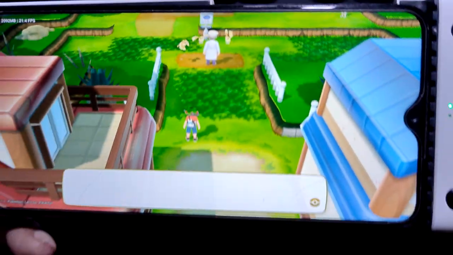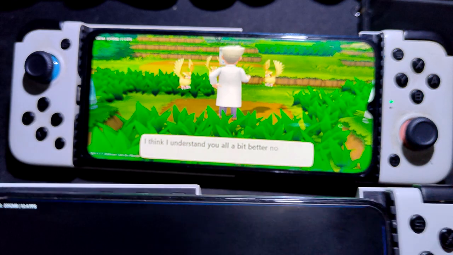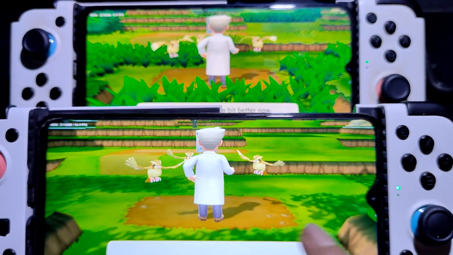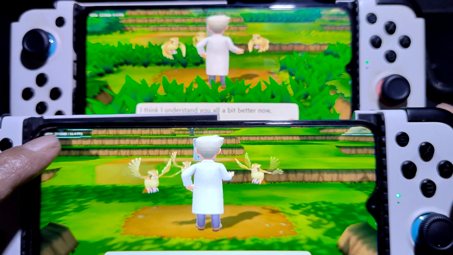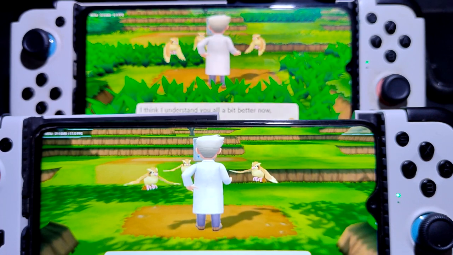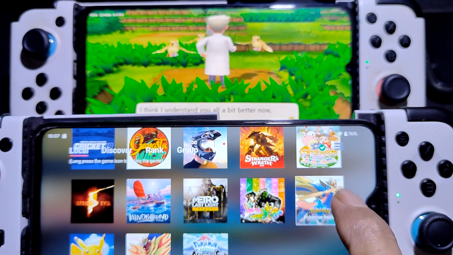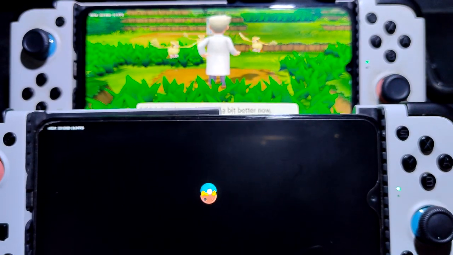And Helio G90T. Dimensity 820. Helio G90T blank, but the FPS is better. Twice this Dimensity FPS. Last try, Sword. Last try. Never mind about the video time being a bit longer.